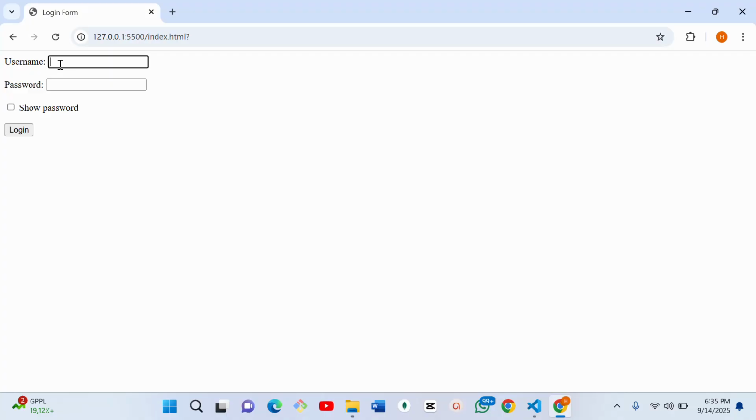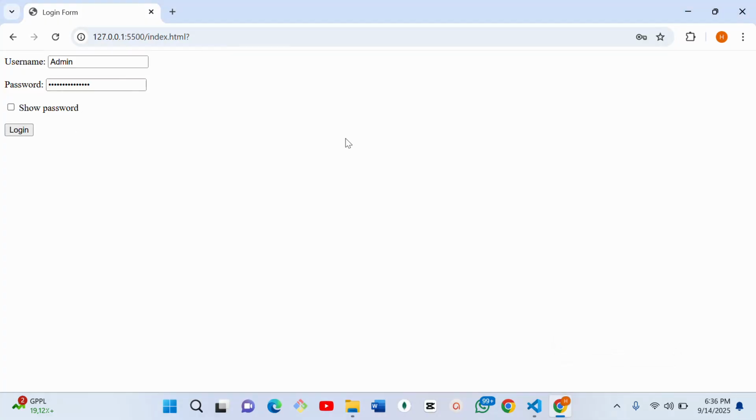Let's say you want your user to be able to toggle their password visibility. This is the default way of password showing. We want a situation whereby when they click here, the password should show. They should see exactly what they have input there, and then this should change to hide password. And when this is clicked again, the password should be hidden and this message should change to show password.